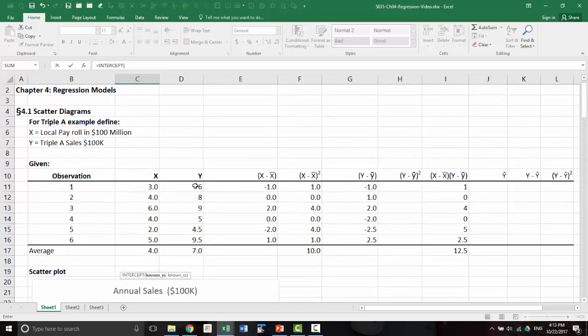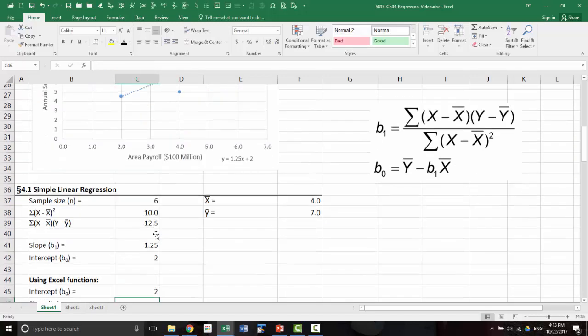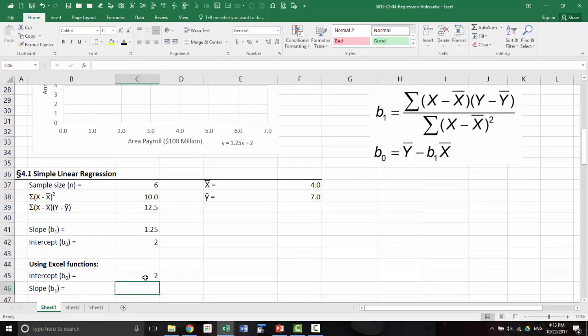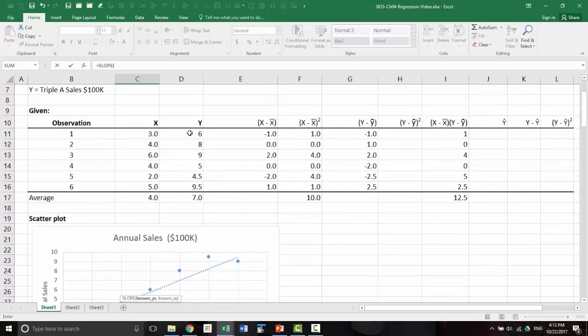So y range is that, comma x range. All right. So this function will work only for simple linear regression. If you have more x's, then this won't work. So that's your intercept. And then slope, the function for slope is slope. Again, same, y first, and then x.